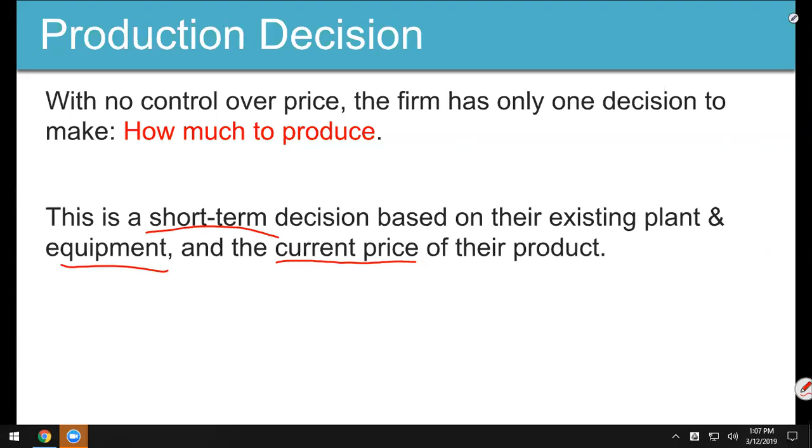See, any decision could come back to bite you in the butt. Because in the short term, if you're thinking, well, if I have this right now and I could plant soybeans, but the market for soybeans is really, really low this year, like it was this past year. But if you were thinking long term, you could go, well, maybe corn's going to go up, considering soybeans are down.